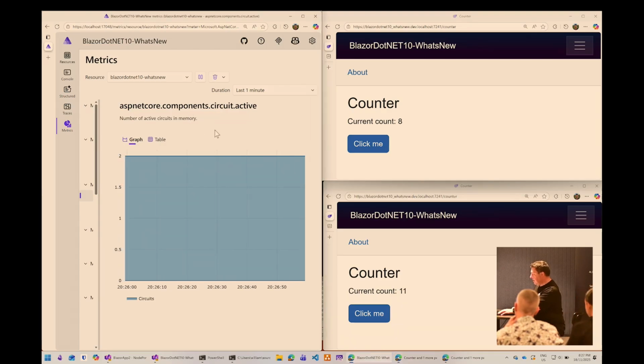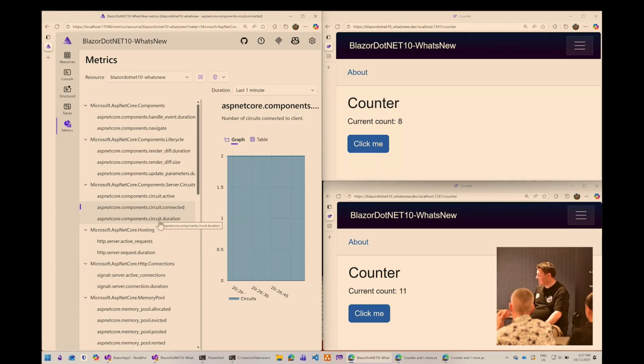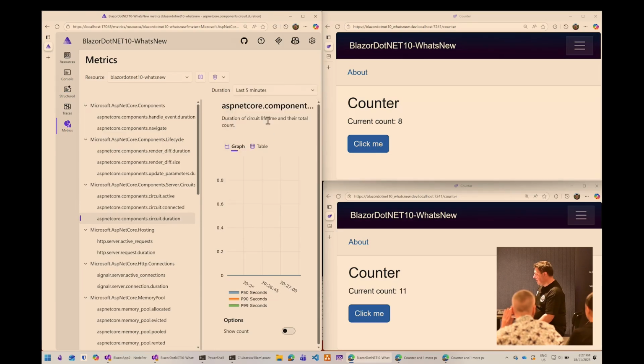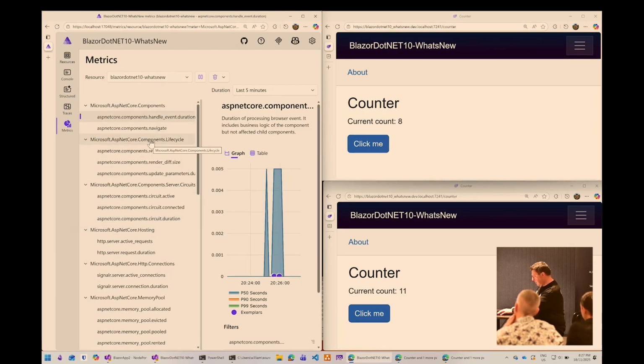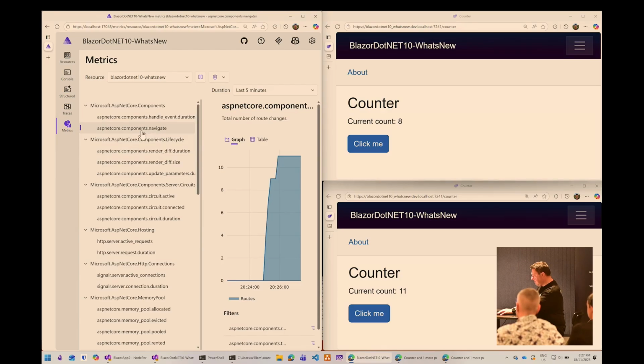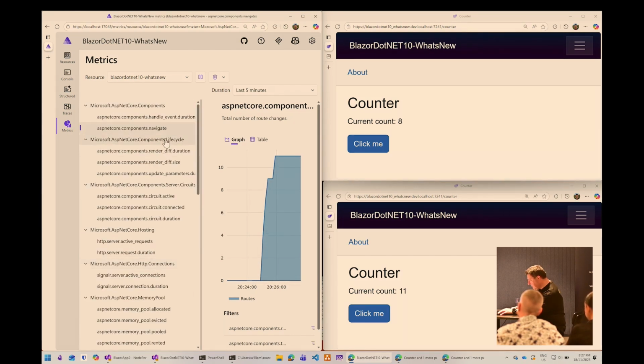So in terms of other cool things with Blazor, apart from persisting the state, these metrics, which I already showed you a little bit, but there's some specific ones for Blazor server. So you can actually see the duration and counts for how long they've been open and closed for, as well as some other ones. I think there's one that shows you how many times you've navigated around the application, but there's one I'm missing. Component life cycles. Those are new, but now where's the other one? I think it's supposed to show you the number of paths you've gone through.